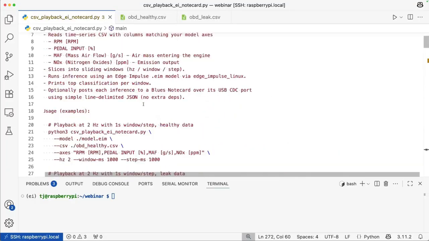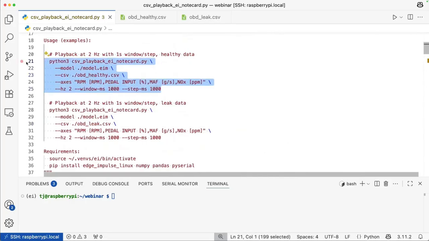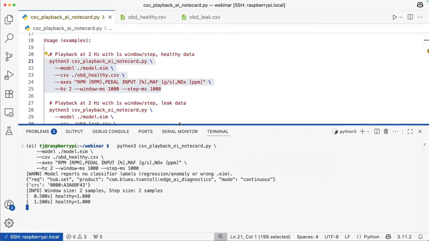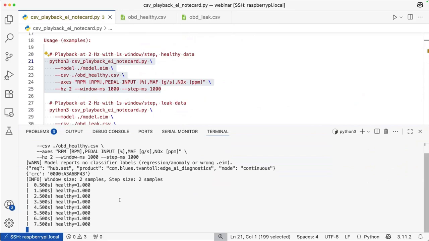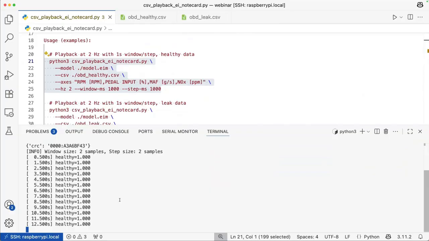So to run this script, I've got 2 samples up here, 2 ways to run the script, one with healthy data and one with leak data. I'll run the healthy workflow first real quick, and you'll see what this would look like just running on a live device. This is the boring version of this because this is just every half second taking in a reading from the CSV, and the model is just going to say this is healthy and okay. Now, again, Rob referred to this earlier, but there's some chance you might want to bring connectivity into this, like send some sort of status check periodically that says all systems green, everything's looking good. As we'll see in a minute, all cellular-based Notecards have GPS modules on them as well.